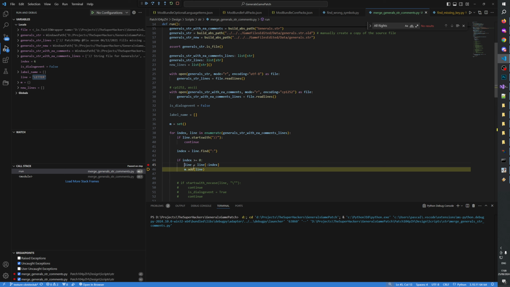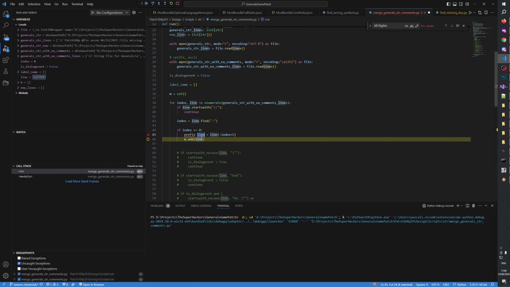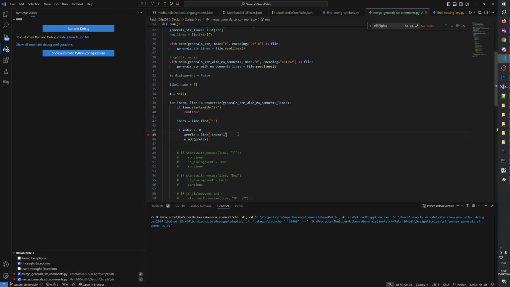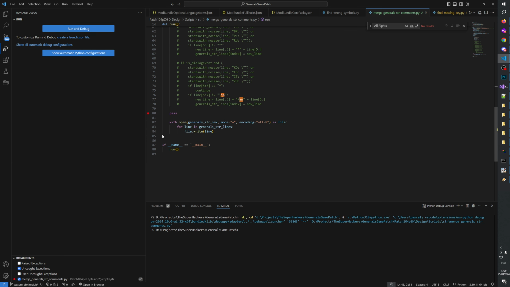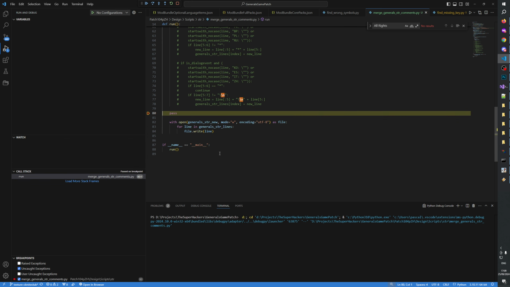Well, it's a prefix. Let's do an index plus 1. Prefix. There we go, letter. Yeah, okay. Good, then let's hammer through these.